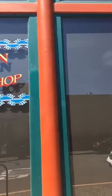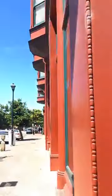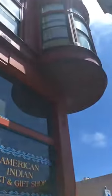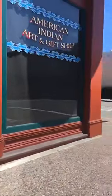And so at one point in time, one of the owners of this building decided to cover the outside with stucco, change the paint color. It was kind of this tannish, pinkish, salmonish color. Just completely removing many of the historic features of it. I believe this turret might have actually been removed, or part of it was removed. And it looked very, very different from how it looks now.